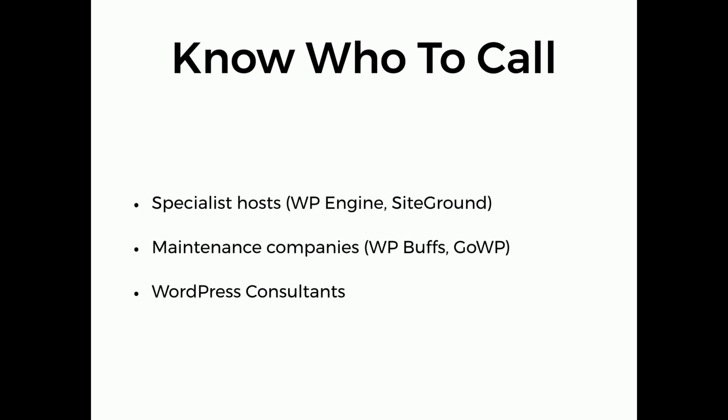There are also maintenance companies like WP Buffs and GoWP that are basically giant outsourced help desks for WordPress issues. You get an email address to send to, and they reply to you, and they keep your stuff up to date. They're pretty good and economical. You can do that for as little as $40 a month.